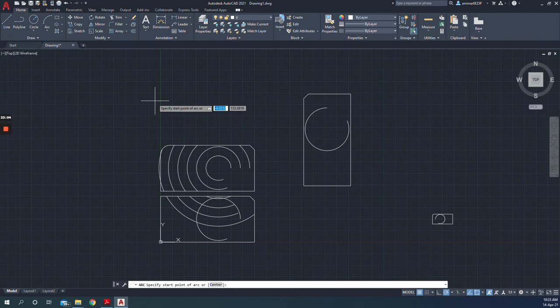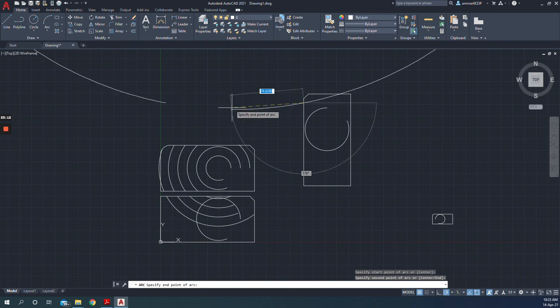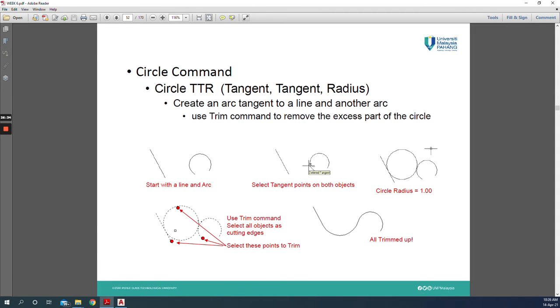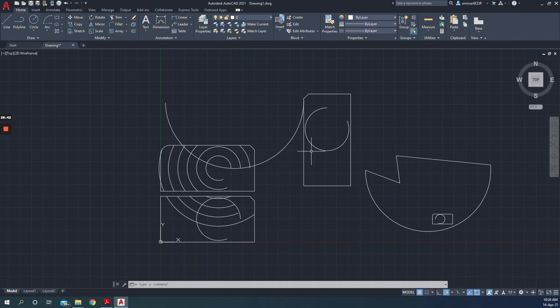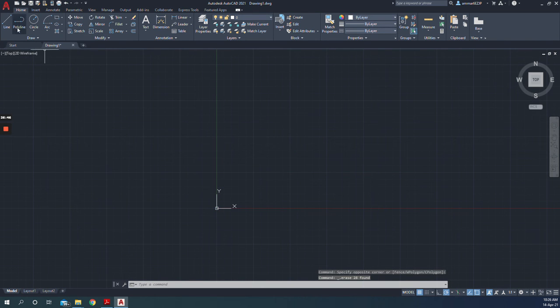For 3-point it is easy. You can specify the first point, then specify the second point, for example, and then you can specify the center point, the center of the arc, like that. This one is the common one, the most important one, which is start with line angle. We want to find the tangent between these two lines. So the tangent between the two lines, let me just delete this first, is very important.